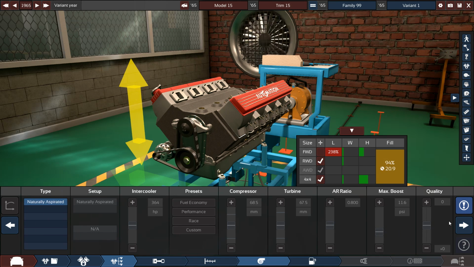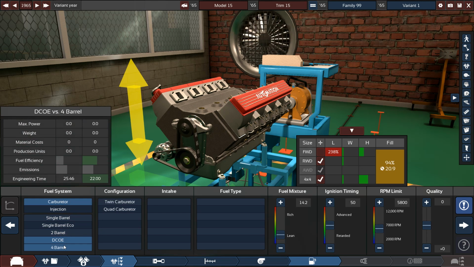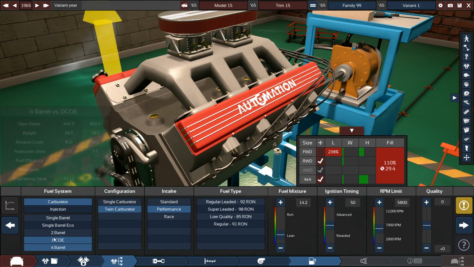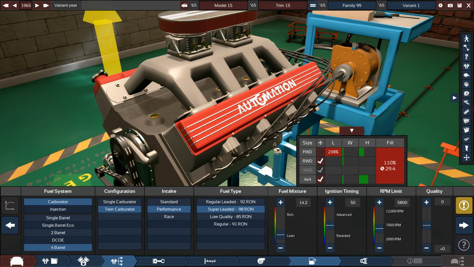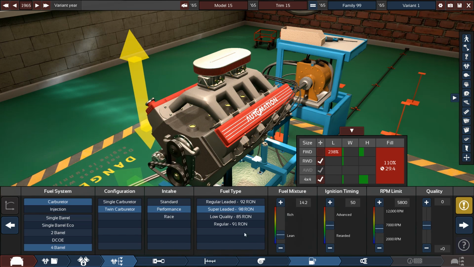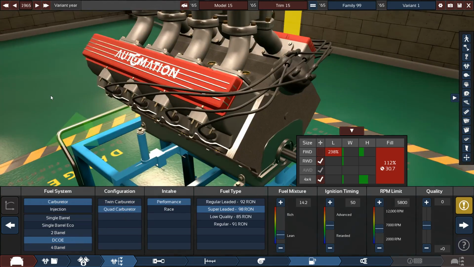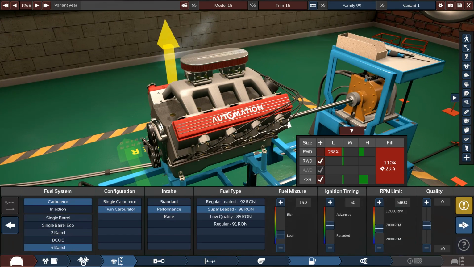Now, we're going to tweak bits and pieces as we go along here. Carburetor, of course. Do we want a 4-barrel, or... I don't actually know what the difference is between that... I don't actually know what DCOE is, other than we get quad carburetors on that. Obviously a slightly different system. We'll go super leaded on the fuel front, sure. The engine fill is still quite full now, because I've stuck all the bits on top. Never mind. What does that do? That looks like a race engine, pretty much. No, we'll go with 4-barrel, we'll go with twin on there. I guess it looks a little bit more like a road car.